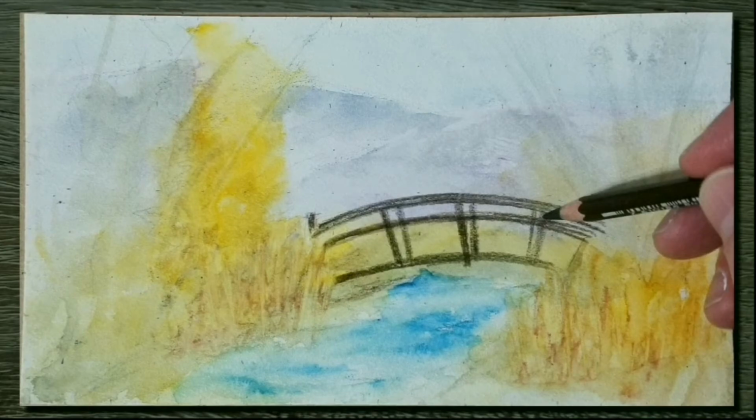Okay, the background elements now look pretty much how I want it, and I'm ready to start adding the darker browns and reds on the bridge and the grasses up front. Another element of atmospheric perspective is lighter values with softer edges tend to appear further back, and darker values with sharper edges, like this bridge, tend to appear closer.